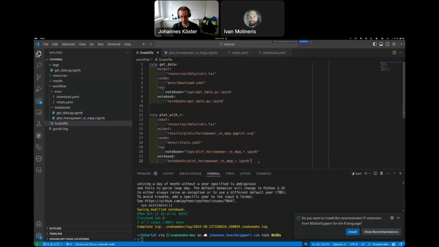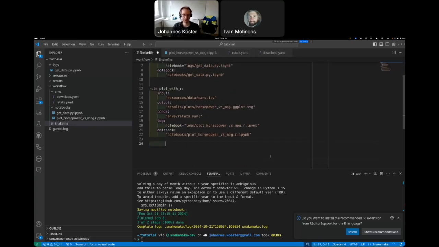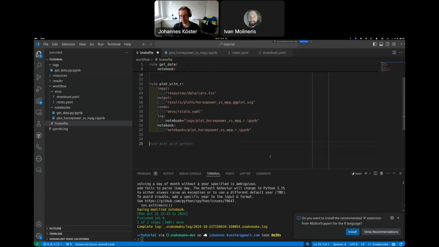So I will now move over to the next kind of task that we can think of. So far we have concentrated on individual plots, which are of course very important for manuscripts, but there is a second aspect, and that is tables in manuscripts, and especially tables that underlie those plots. If you put this horsepower versus miles per gallon plot, for example, in a manuscript that is saying something about cars, it's probably good for people to also see the entire data set.